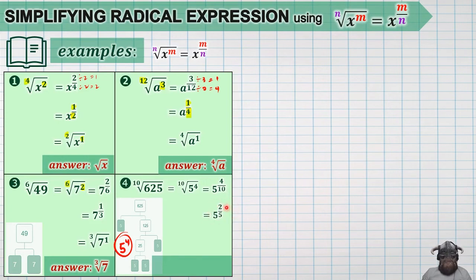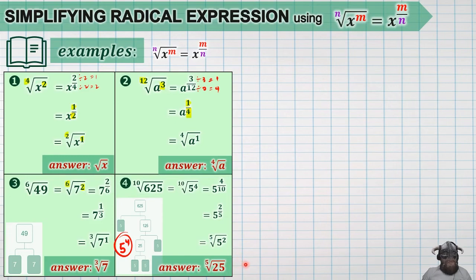In this case, ibabalik natin to ulit sa isang radical expression. So mapupunta as index si 5, and then yung exponent ngayon nitong si 5 sa loob or sa radicand will be 2. So our expression will now be yan. So, ito ulit yung numerator. Kanina, ito yung denominator. So, it will be the fifth root of 5 squared. Just to simplify, gagawin na lang natin dyan is i-square na lang natin dito si 5. And that will become the fifth root of 25 because 5 squared is equal to 25.